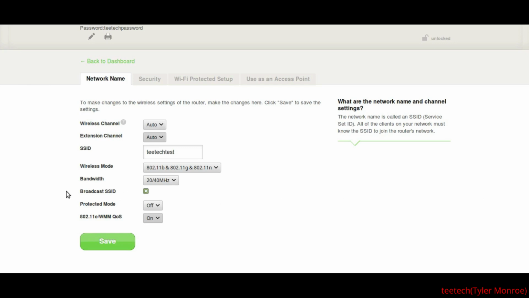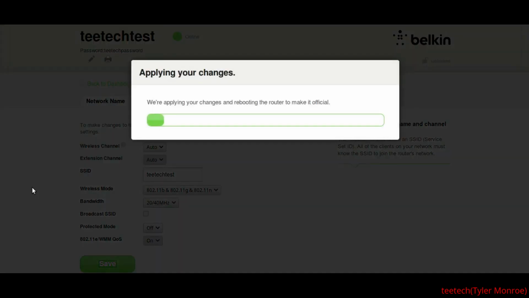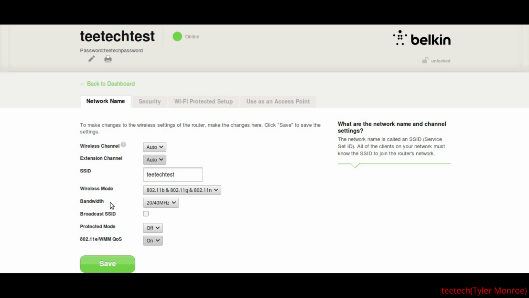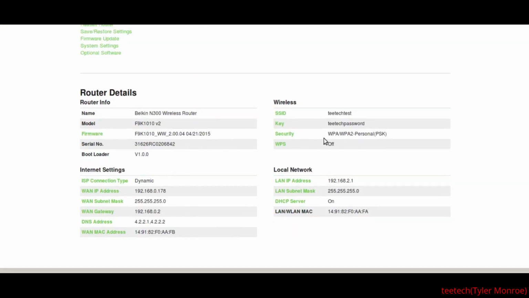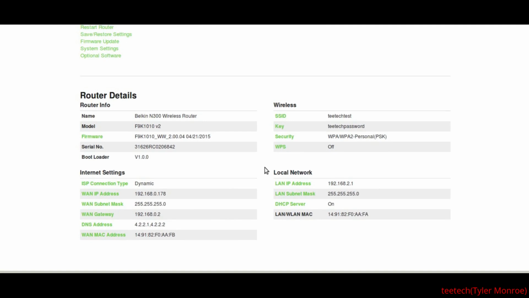Now, none of these things I am discussing are silver bullets to this. So they're layers. With security, we want to have layers. So this is the best we can do. So we're going to uncheck this box here and save. And again, I'll go ahead and give it a second to reboot. Okay, now as you can see, the box is unchecked. And if we go back to the dashboard, the Wi-Fi is all set up, all good for us.